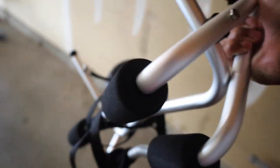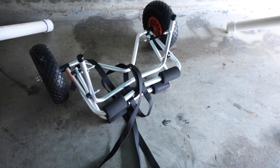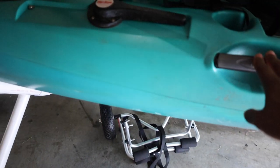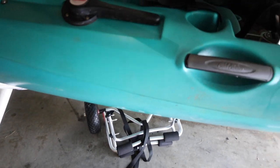This is new. I haven't shown you all this yet. This is kind of like one of those behind the scenes things I just learned about that you need, or it's essential, but it never really gets much love on the channel. Sit that over there. So that's like wheels for my kayak, so I can drag my kayak wherever it needs to go. So I love the kayak, but one thing about it is anything over like 50 yards of carrying this kayak is a workout.